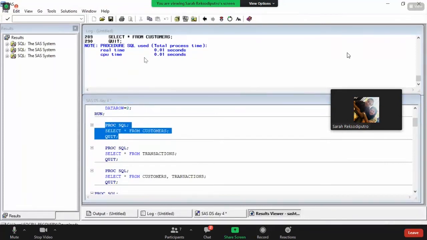Okay. Done, Pak? Like this? Quit procedure SQL, total time, real time, CPU. Double click the left one, the SQL result. Click the left one. Here? No, left. Bottom one. The plus one. The last one, this one. Yes, double click. Yes, click the query result.